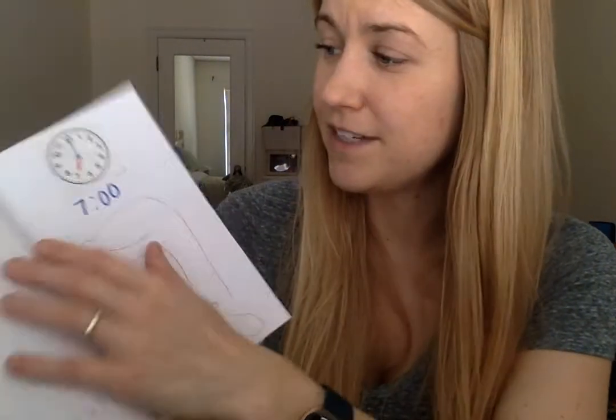When you're done, if you can, it would be awesome to videotape yourself and show me a couple of the pages on Seesaw — like 'I'm Mrs. F and this is my seven o'clock, this is me brushing my teeth.' That would be a really cool way to share it on Seesaw, and then we could also put it on the blog for your friends to see. But if you just want to take a picture of a couple of pages, that's fine too.